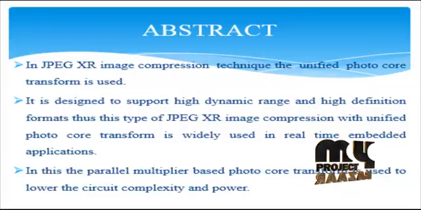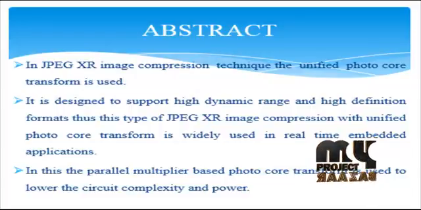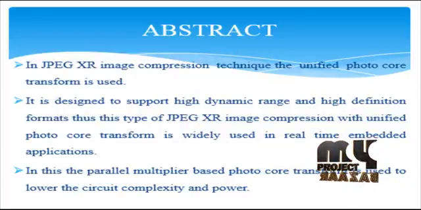JPEG XR, an emerging image coding standard from the JPEG committee, is growing in popularity owing to its high image quality and compression capability while requiring low computational cost. It is designed to support high dynamic range and high definition formats. On the basis of the above observations, it is very suitable for real-time embedded applications, especially digital cameras. Therefore, the demand for very large-scale integration implementation has become more and more important.